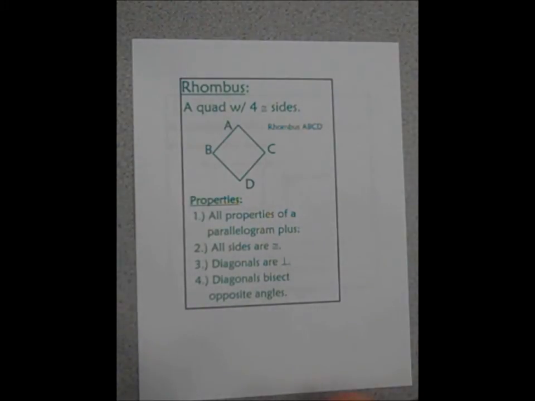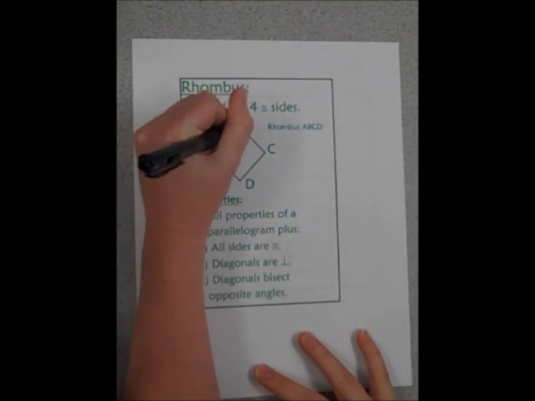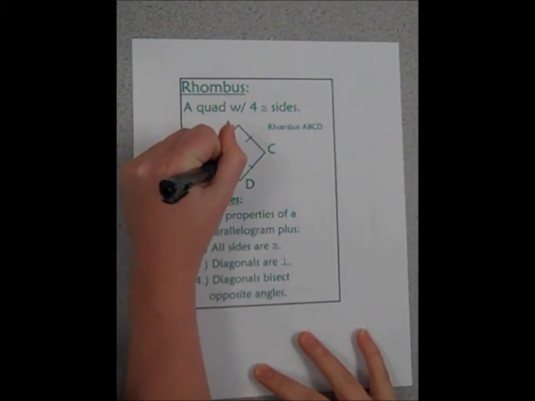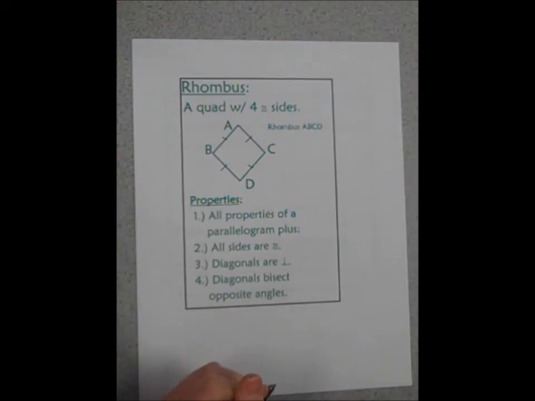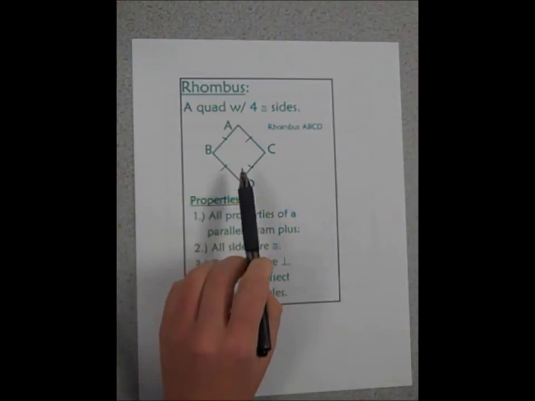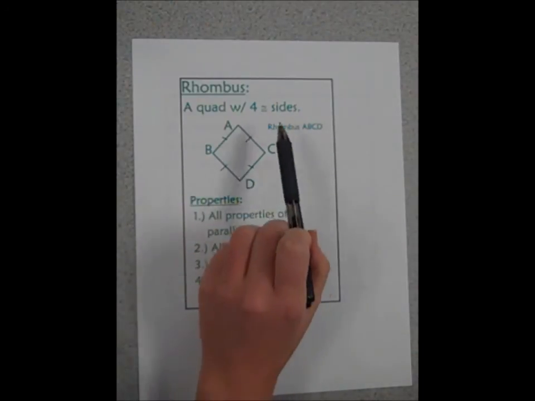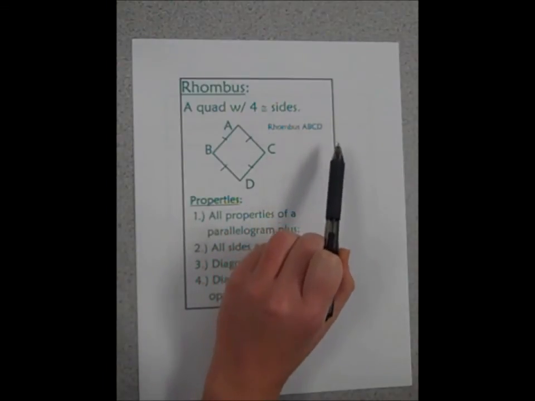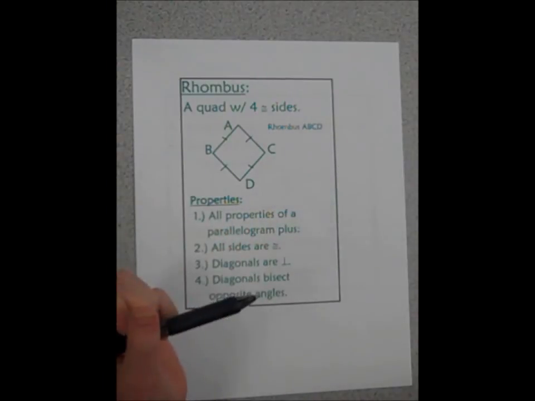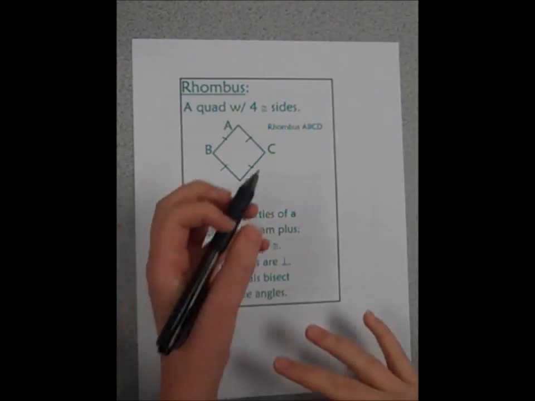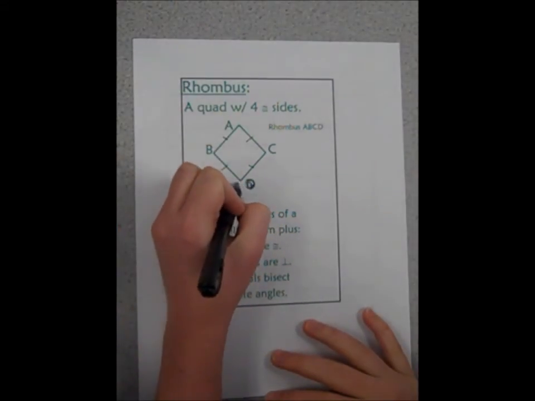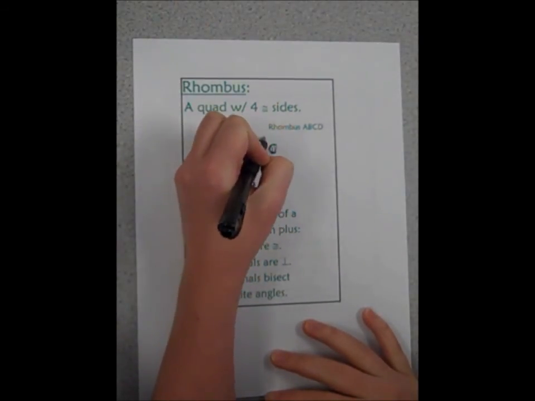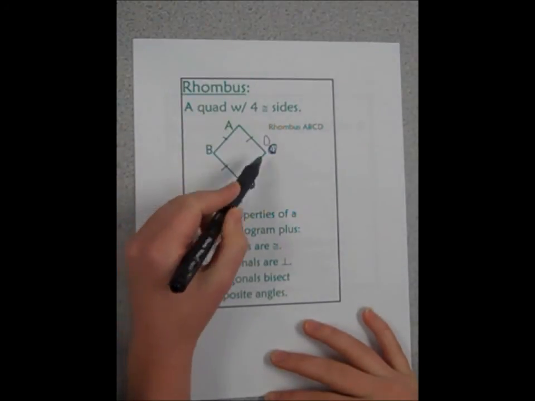Right next to rectangles, we have a rhombus. A rhombus is a quadrilateral with 4 congruent sides, excuse me. So we can label that AB, BC, CD, and DA are all congruent to one another. Okay, just like with rectangle, there's no shortcut symbol. You're just going to call this rhombus ABCD. And I just noticed that I did not label mine properly, so I'm going to fix that. This should be C, and this should be D, because again, we have to go around in order.